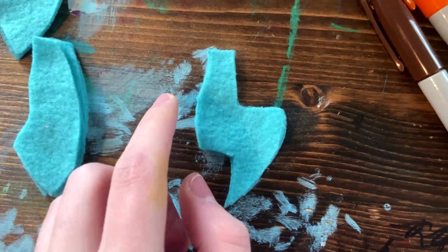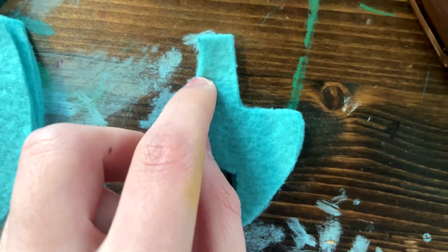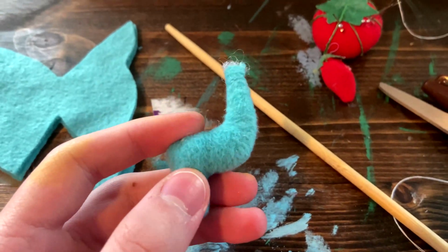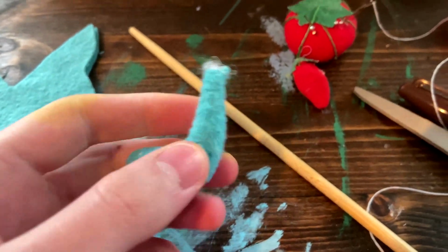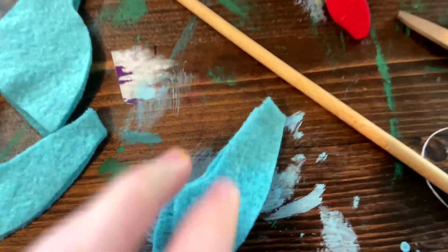First, take your two base tentacle pieces and sew them together all the way around, leaving a small hole near the top and going a little bit to the back. This is how it will look. Then you will flip it right side out through this hole you left open. Now that you've done that, you can then stuff the tentacle and ladder stitch up that hole that you left open on the back.